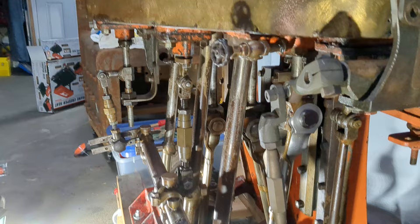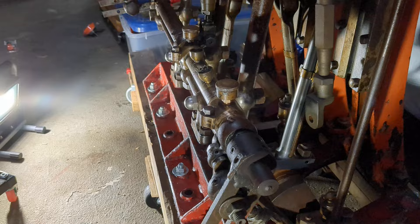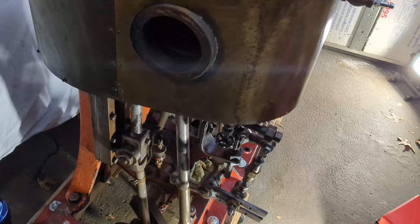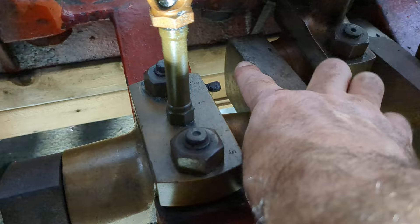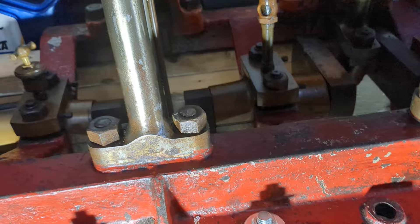I'm slowly pecking away at cleaning this, taking it apart, and figuring out where it needs attention. I'll definitely replace this repair, and maybe work on replacing that repair too, and we'll slowly try to fix some of these issues. You can see that this thing has quite the gouge out of the crankshaft — maybe a wrench fell in here when it was running. That will have to be fixed, along with that column. I'll repair those too.